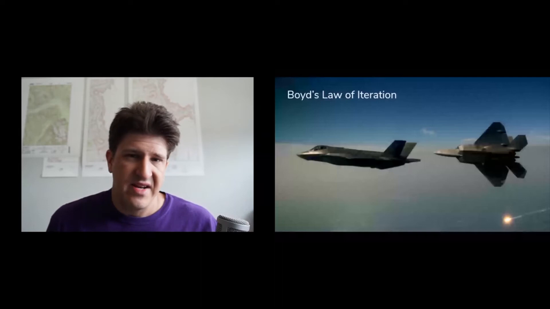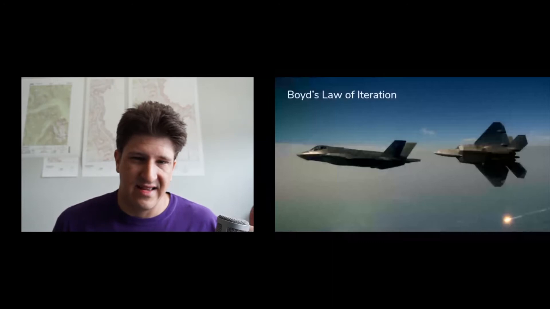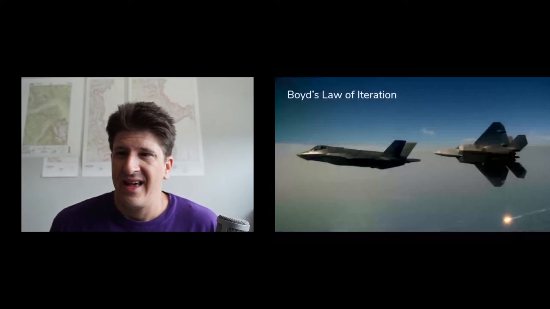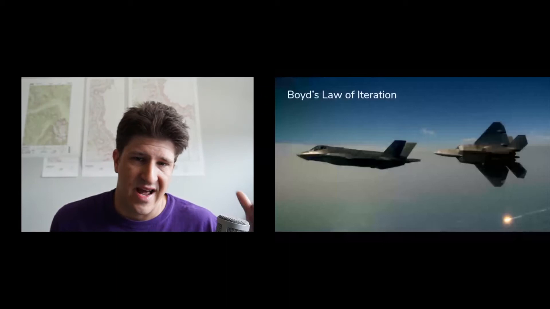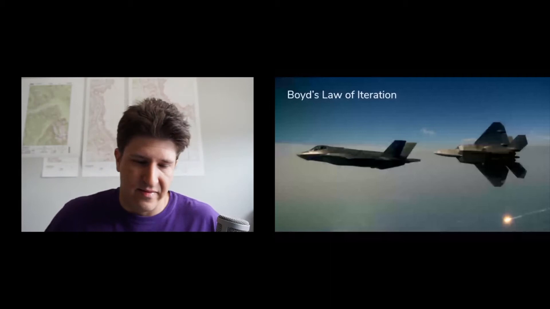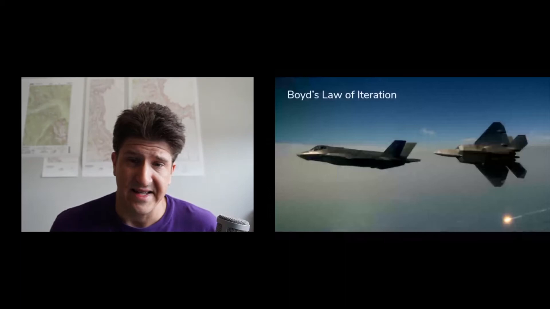Speed of iteration is everything — and this is core to DevOps. This wasn't invented by agile software developers; it was observed back in the 1950s in the context of dogfighting aircraft. Boyd was a general who studied academically how to be more effective at aerial fighting, and he realized that the speed of iteration beats quality of iteration every time. If you can adapt and improvise more quickly than anyone else, that's really going to be key to success, even if each individual step isn't as good. This is pretty widely accepted in sports and software engineering today, and achieving that has got to be key to machine learning success.